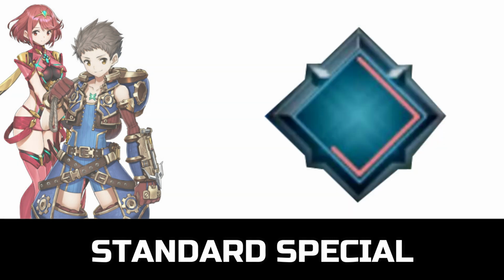A meter is shown next to Rex and Pyra, the same one that is actually seen in the Xenoblade Chronicles games. It'll also have a little red bar going around it. This is actually the affinity meter. Depending on how close you are or far away from Pyra, this actually depends on how high your affinity will go up. If you're too far from Pyra, the affinity will go up 1% every second. If you're close to Pyra, the affinity will go up 2% every second.